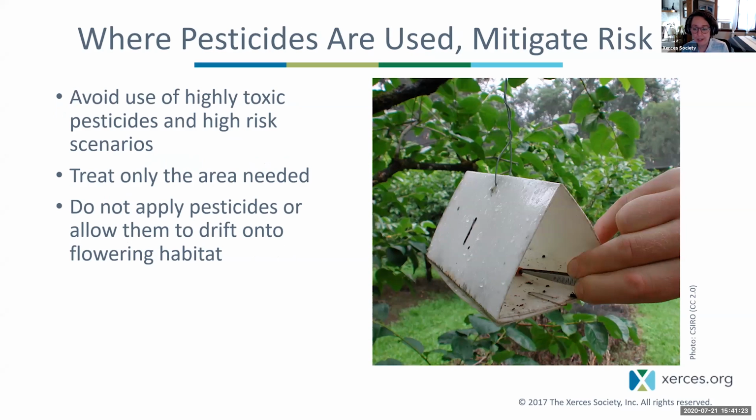In a well-executed IPM framework, a farmer or a city parks manager or a gardener would only apply pesticides as a last resort when preventive measures are inadequate or not feasible and the pest is at a level that has reached damaging levels. So it's unrealistic we're going to eliminate all pesticide use in agriculture and even in some urban settings. So the other part of this is thinking about how we can actually mitigate risk where pesticides are used. So we are thinking about mitigation strategies that reduce both toxicity and exposure for pollinators when pesticides are used.